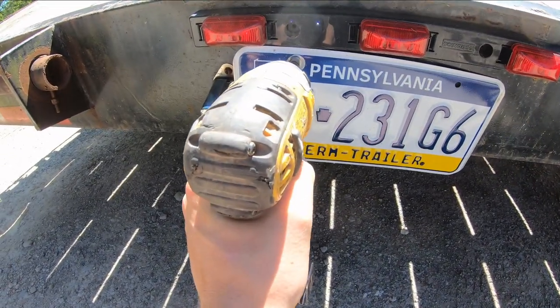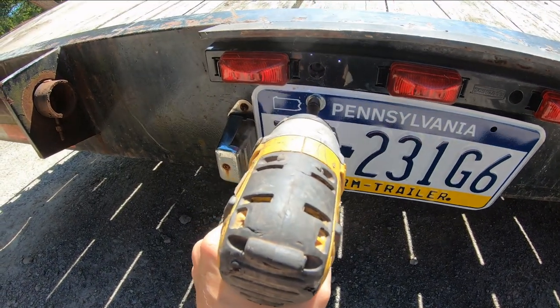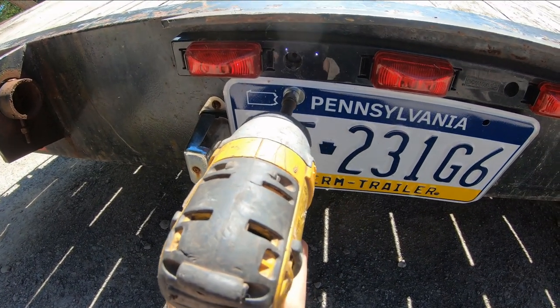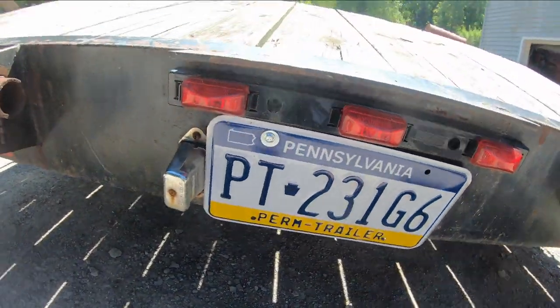That's some pretty thick metal for a self-tapper to gnaw through, but we'll try. Ooh, yeah. She don't like that too well.